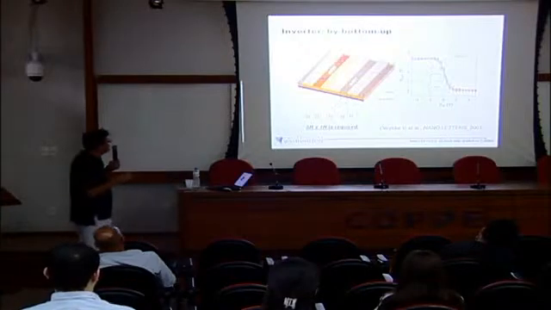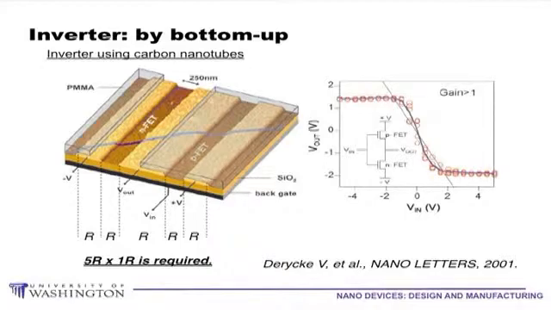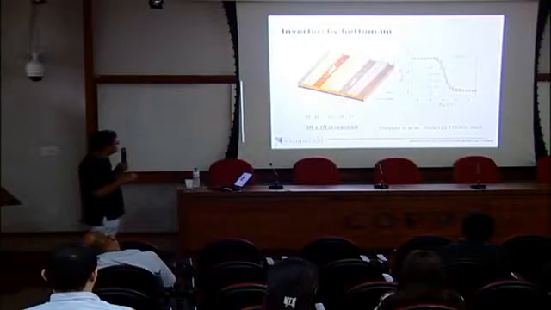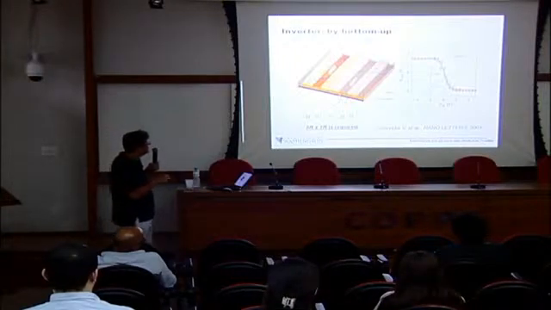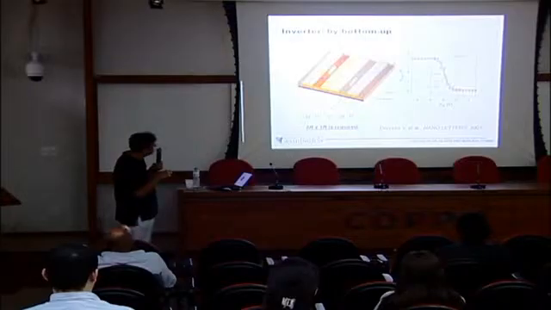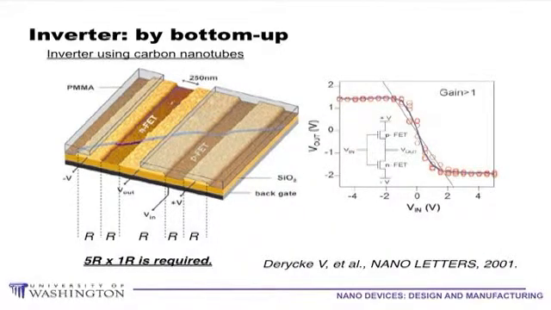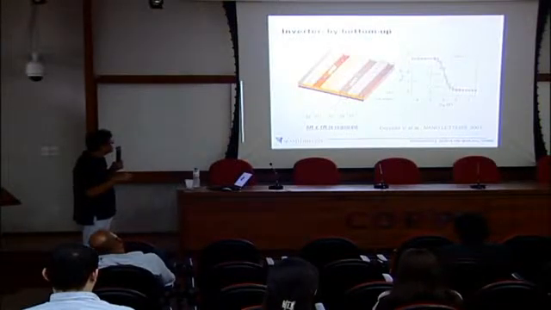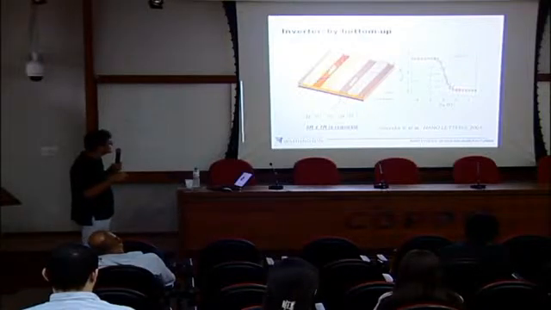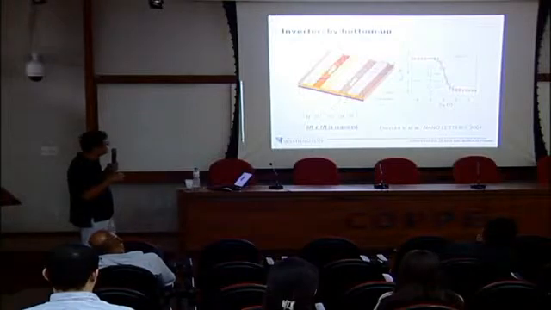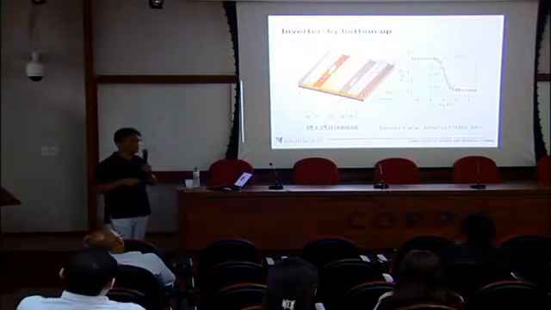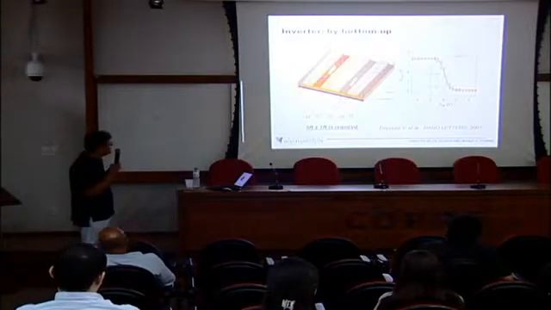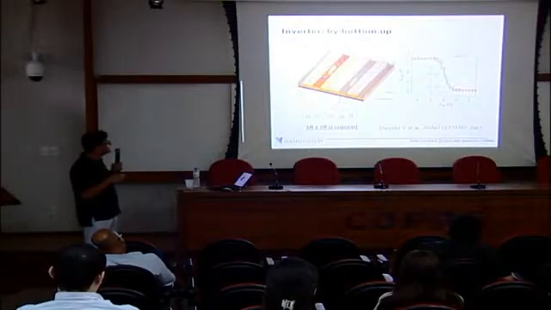Okay? And this is another type of inverter. If you see this inverter, they have a silicon wafer, and on top a silicon oxide layer is fabricated, and then we have gold electrodes with about 20 or 30 nanometer height. That's this gold, and then one single carbon nanotube is crossed over there. On top of that, a polymer layer, photoresist, was coated, and that will protect these nanotubes, and then by exposing the nanotubes under some chemical, this one was made as an N gate, and this one is a P material.